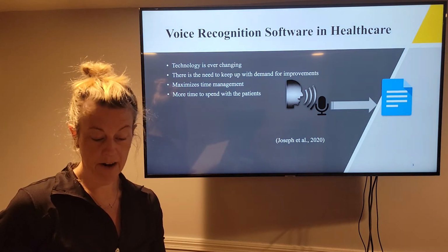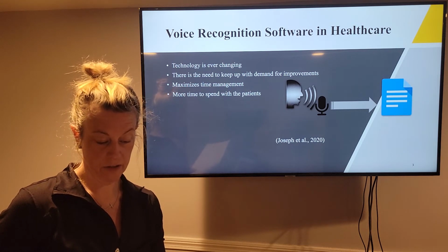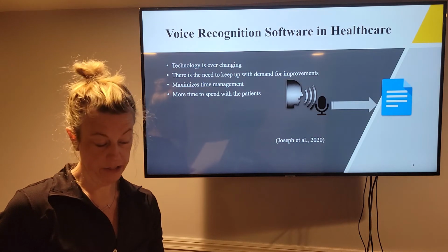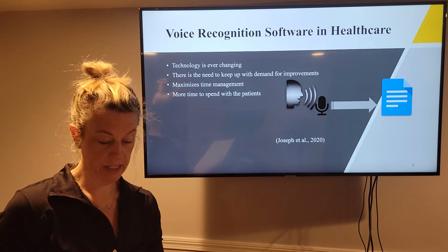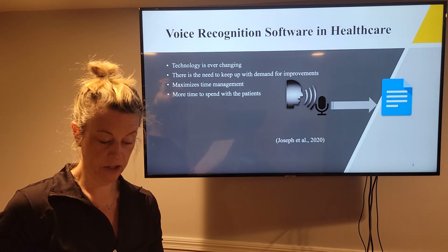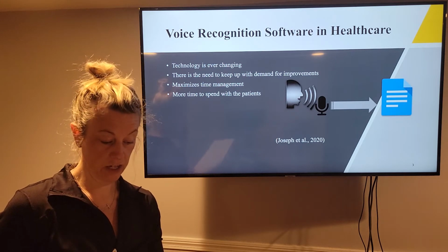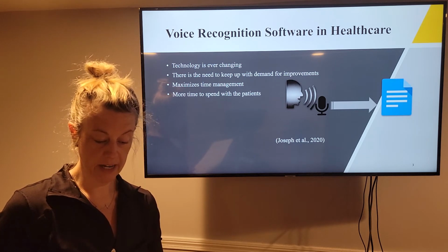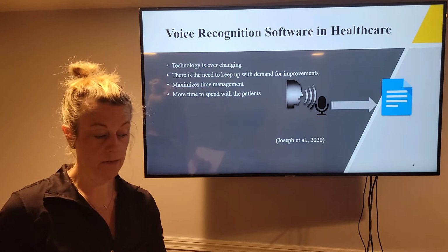Our priorities are our patients, but we're also aware documentation is essential because, as somebody once said, if you didn't document it, you didn't do it. Documentation, especially with the requirements for CMS and Medicare, can be lengthy and extensive, which takes nurses away from time with their patients. Voice recognition technology, available as a wearable device, can allow the nurse to document care and interventions in real time at point of care.